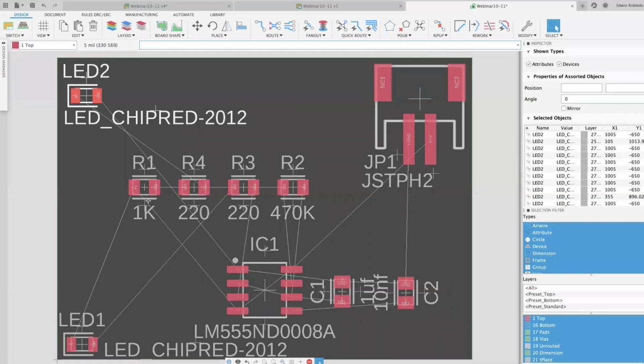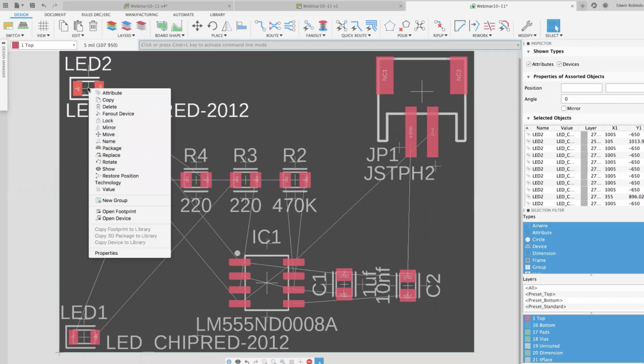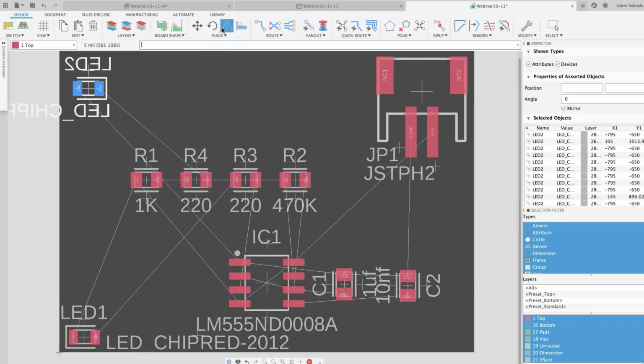One more aspect before I start routing is I want the LEDs to appear on the other side of my circuit board, because I am only going to be using these components on the top layer, and I want my LEDs to appear on the other side of the board. To accomplish this, I can right-click on the component and select the option mirror right here. I could accomplish the same thing by clicking the mirror command up here on the top toolbar as well.